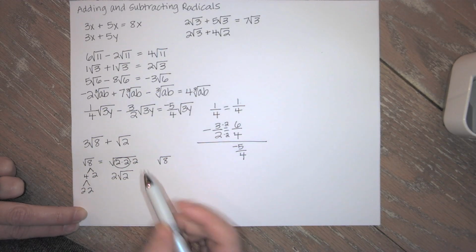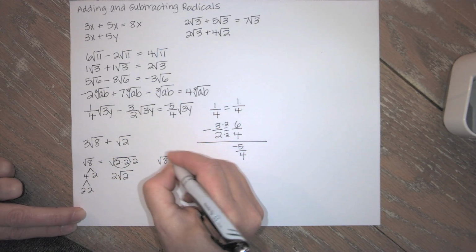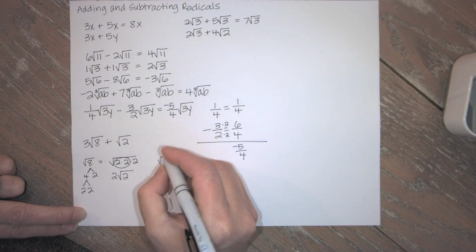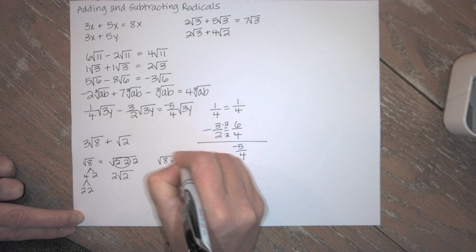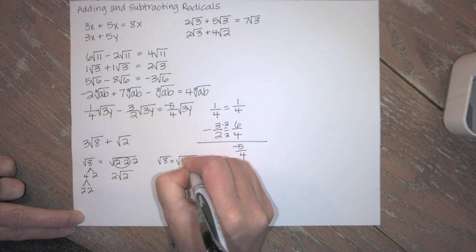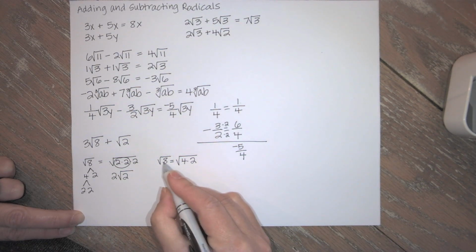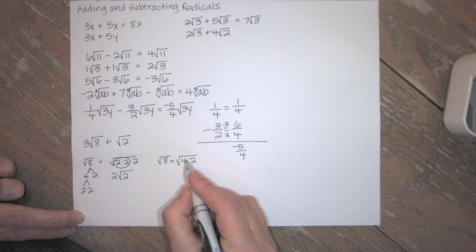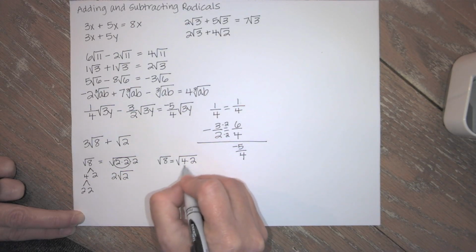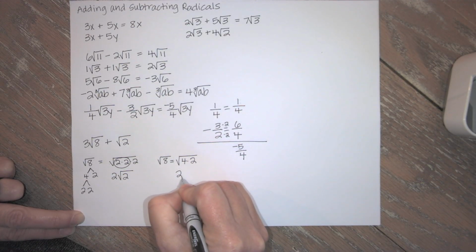Now you can also, instead of breaking it all the way down, say what perfect square goes evenly into 8, and you want to pick the biggest one that you can think of, and it would be 4. And you can break it down saying how many times will 4 go into 8? It goes 2 times. So I'm breaking down my 8 to 4 times 2. The reason is because 4 is a perfect square, I can take the square root of 4. The square root of 4 is 2.